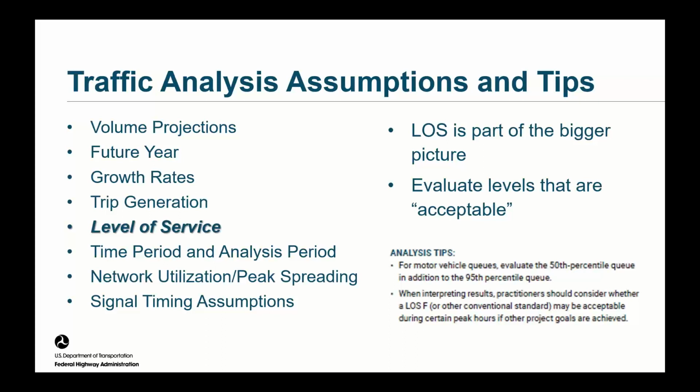But for level of service, really evaluating what do we mean by acceptable? What is that threshold? I will say that we note a few things in this document around what the Highway Capacity Manual notes, specifically that neither level of service nor any other single performance measure can tell the full story of roadway performance. It's also stated that the existence of a level of service F condition does not by itself indicate that any action must be taken to correct a condition. And so really important for us to be thinking about what is going into that analysis. Does it reflect our community's goals? Are there thresholds that we need to tweak and evaluate over time?